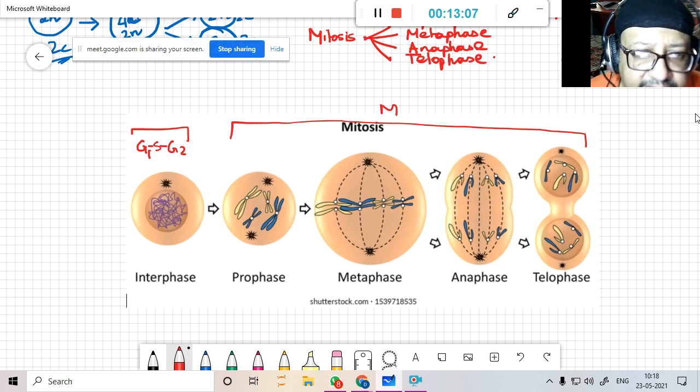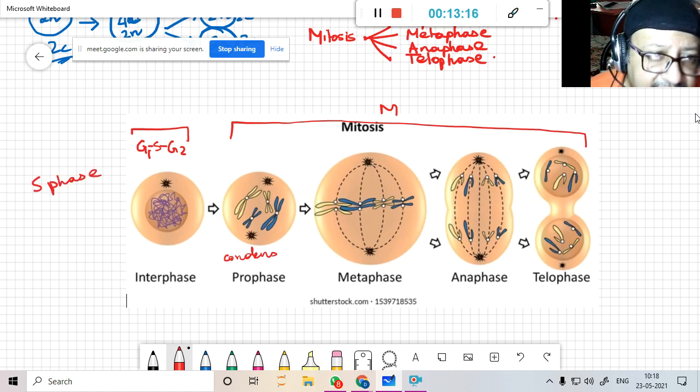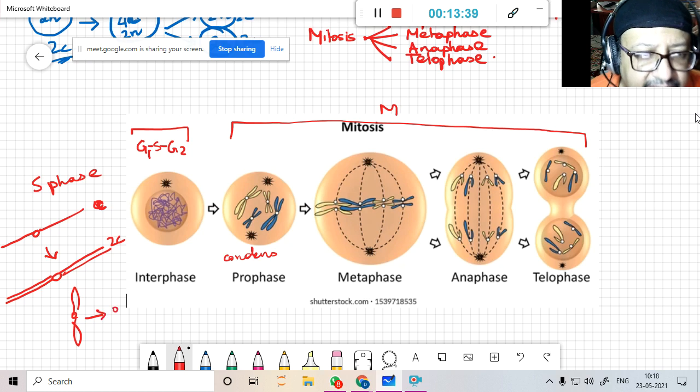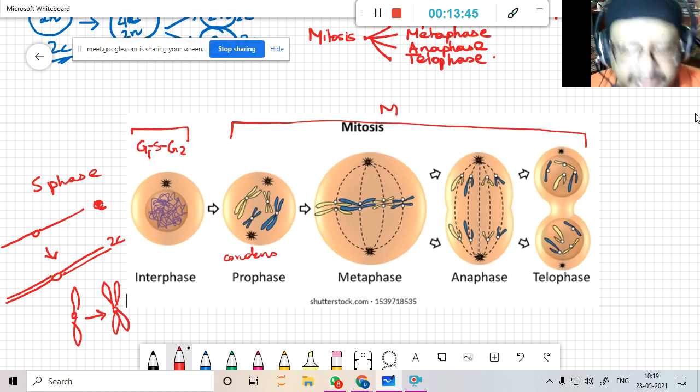Then in the prophase you can see that these chromatid materials start to condense. Remember, in the S phase you had one chromosome. This becomes chromosomes, they duplicate. This happened already in the S phase. So instead of having chromosomes like this, in the S phase the chromosomes have duplicated like this. The contents have doubled up. So they condense over here.